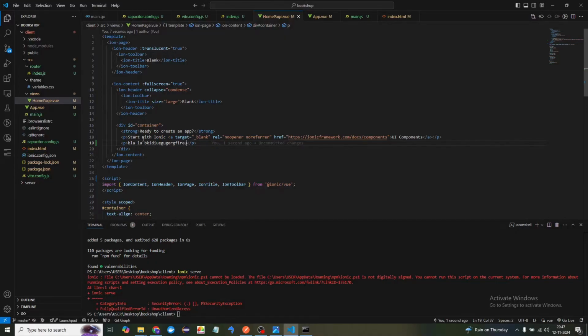So far we have set up a basic Golang project, right? And the complete client application, that is the Vue Ionic project, right? And we have installed all those dependencies related to the client which we are going to use, right? And then hereafter we'll be just designing the page and the required functionality in the client.